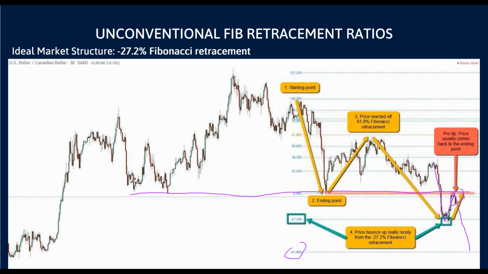All right, sometimes price actually stops in between 38.2 and 50%, and then it goes all the way down to negative 27.20. But I'm just saying that is possible. A more convincing way for me is when price comes up to at least the 50% or even the 61.8%. Okay, so now this is really just looking at Fibonacci retracement itself.